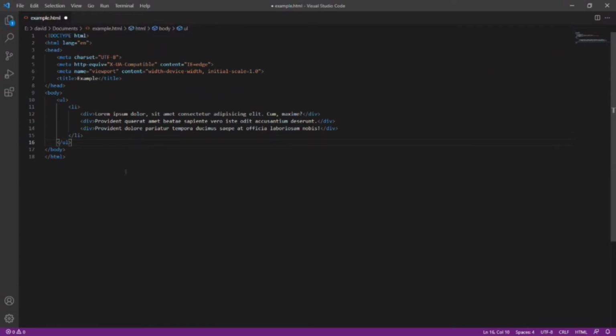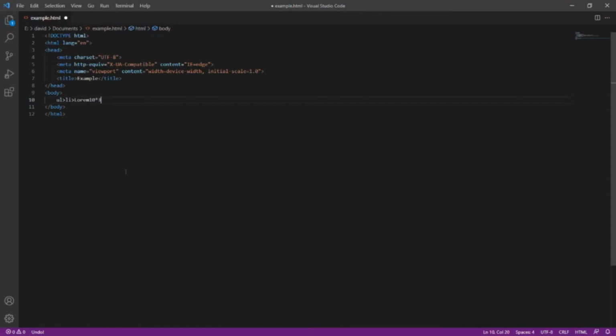multiple list items. So what we need to do is we need to group them. And we can do that just by surrounding what we want to group in parentheses. And now we expand that, and we can see that now we have 3 list items with their respective text.